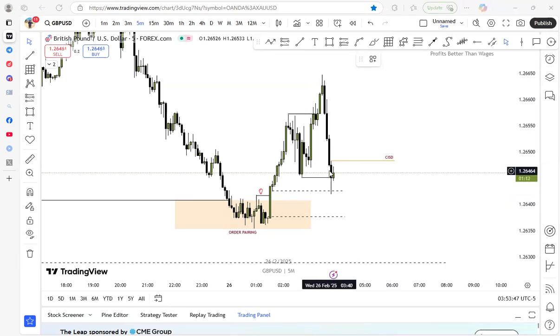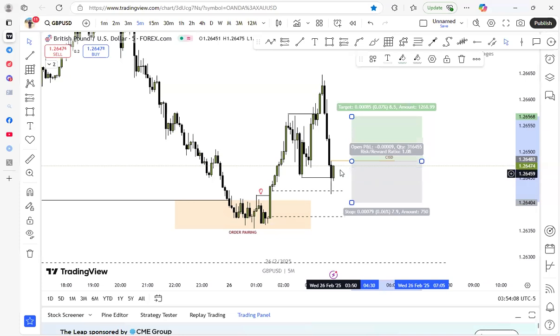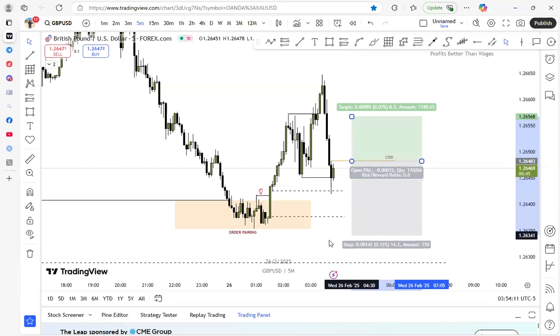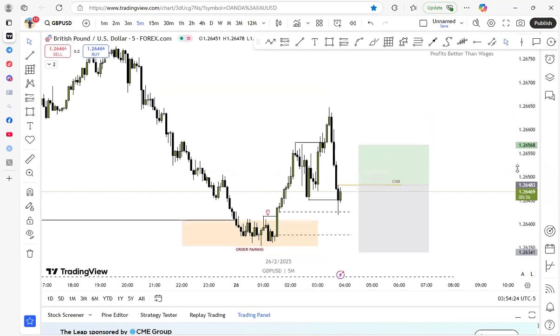I'm going to be on the sidelines for now because I don't have what I need. But the moment we close above this candle, which was responsible for sell side liquidity, I'm going to buy. My stop loss goes below this candle, which collected the liquidity. But to be safe, you can put your stop loss here. The only time that I'm going to buy is after closing above this candle's high. For now, I'm going to be on the sidelines.